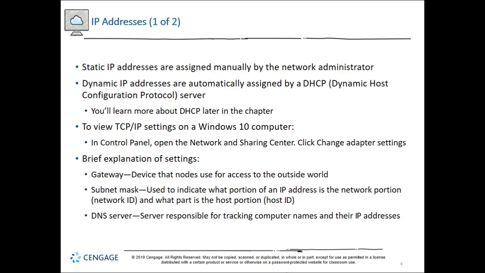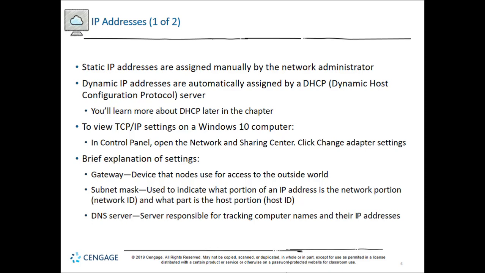The TCP/IP settings on my computer can be found in a number of different ways. The easiest way that I have found to get to those settings is to right-click the little network icon on the lower right corner of my taskbar by the clock and choose Open Network and Sharing Center, and then I'll go to my settings that way.